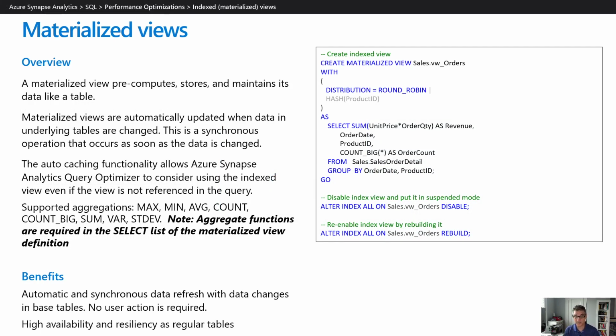So imagine I submit a query against a table that's a billion rows and it's joining with 6 other tables, and I'm doing a summation. That query plan will look and go, oh, you know what? What you're querying is already in one of the materialized views. I'm just going to return the results that way, and you're going to get the results in milliseconds compared to what could take quite a bit of time if it's an extremely large table with a complicated join. So materialized views are a great way to improve performance, and you can call these from Power BI. So they can be used for that or ad hoc queries.